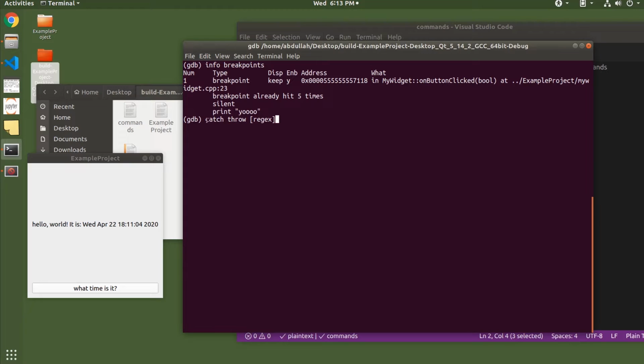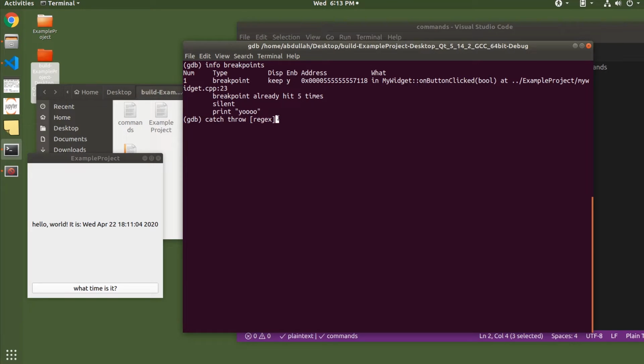What this says is I want to create a catch point that will be triggered when my process throws an exception whose name matches this regular expression. If you leave out the regular expression, then this catch point will be triggered when your process throws any exception, okay?